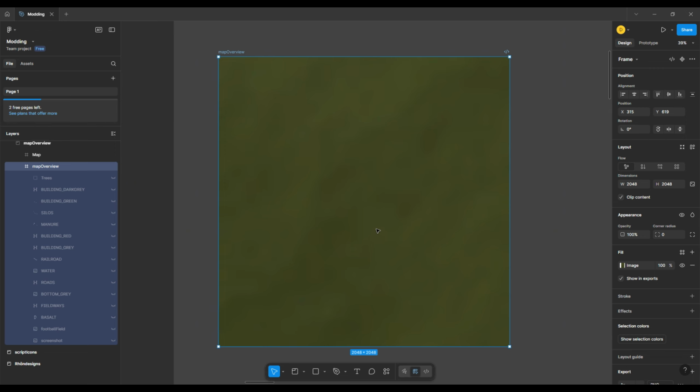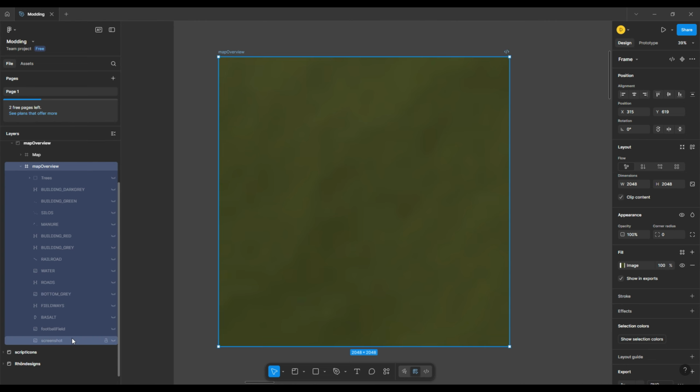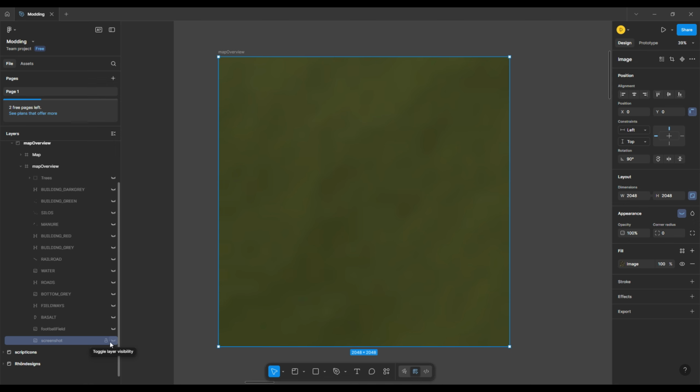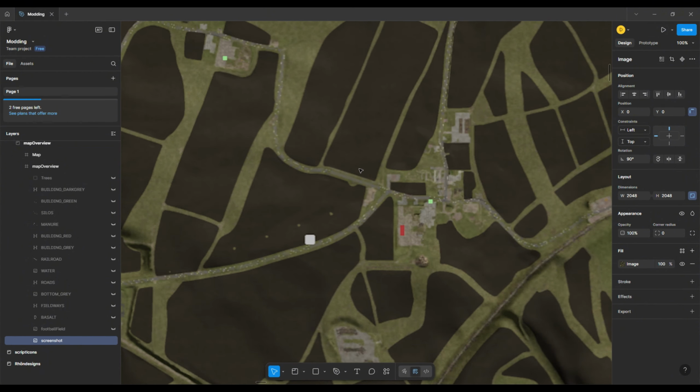You see in the background there is a mainly green colored background with some structure. That's made by filling the frame with an image. You can do your own style, of course. On the bottom of this list you can see there's a picture named screenshot. That was my screenshot I did in Giants Editor.